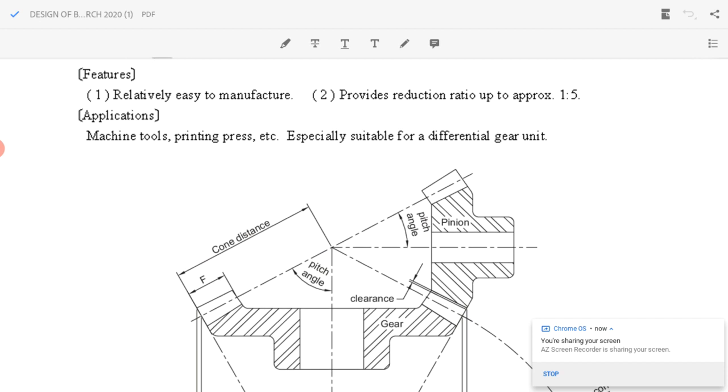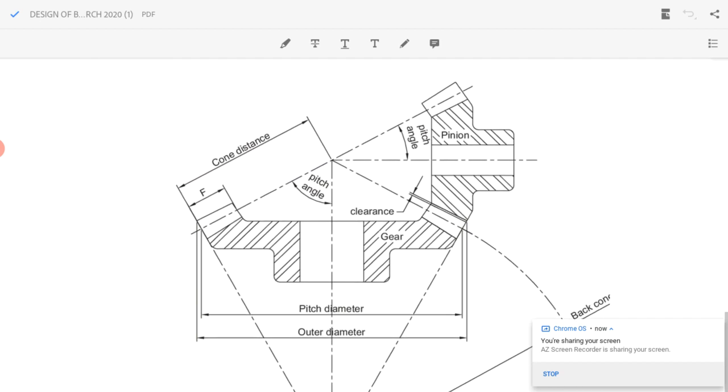Let's see the figure. Here we have a pinion and a gear. Pinion is the smaller gear and their axes meet at 90 degrees. Such gears are called mitre gears. When these axes meet, they can be used not only for connecting right angle gears, it can be used to connect shafts which connect at any angles. Now, we will see the question.